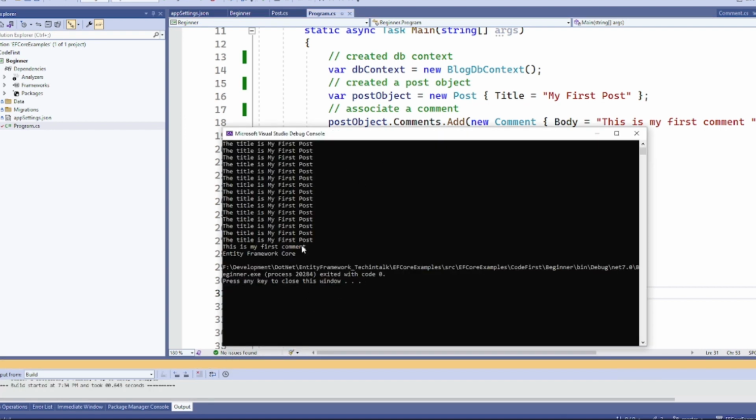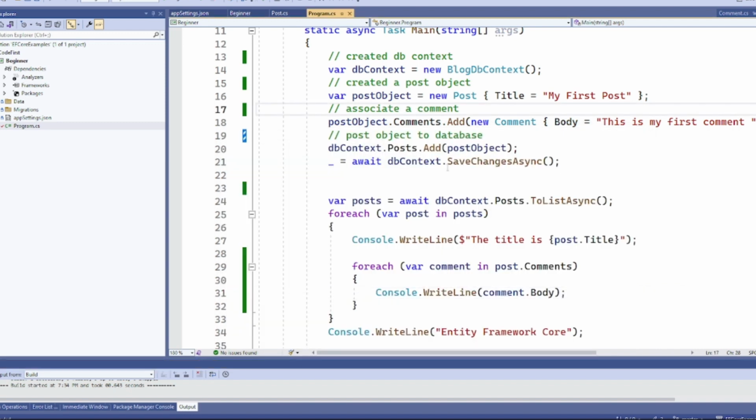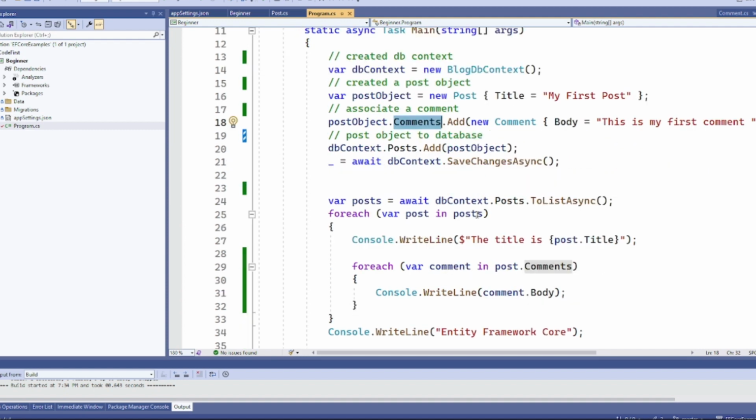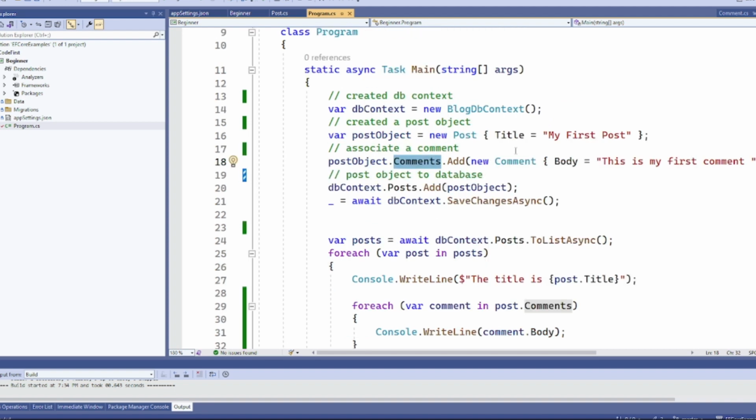You can still see that there are no comments coming from the previously added posts. Only the first one comes because it is already present in the comments list. So Entity Framework is not fetching that from the database, which means we are unable to load the relational data from the database. And why is that so?